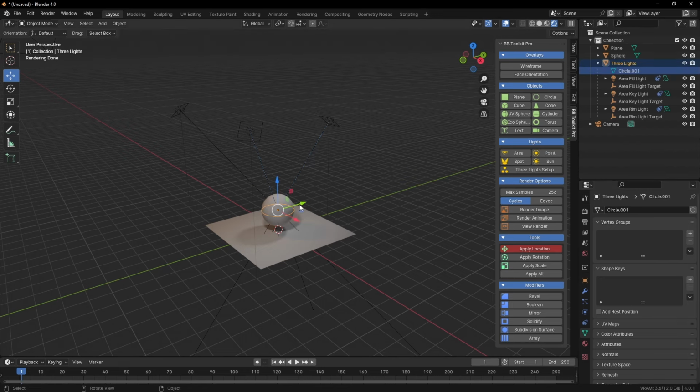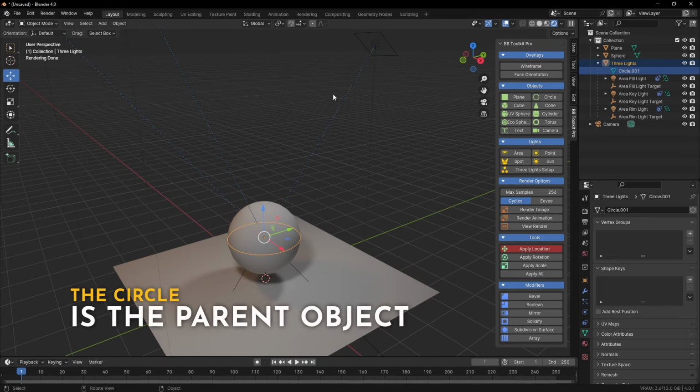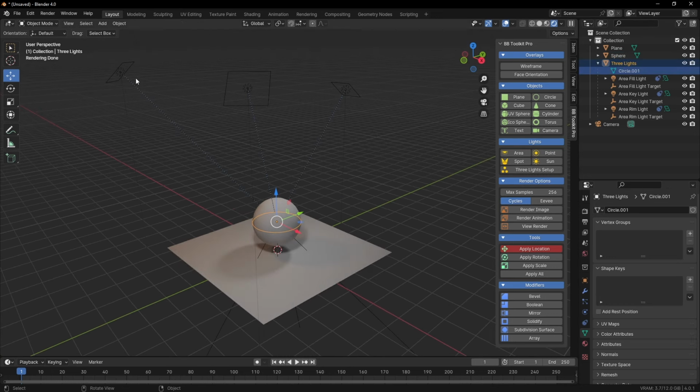We've got a circle, which is the one in the center there, where the lights are basically pointing to, or the object that you selected. That we selected this, and that's where the center is pretty much. So that's where that circle is placed. We also have 3 area lights.